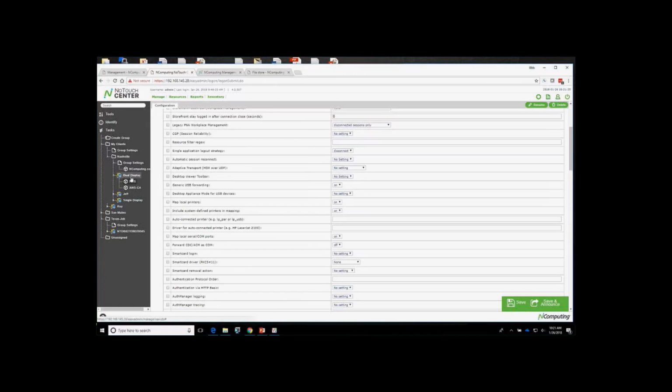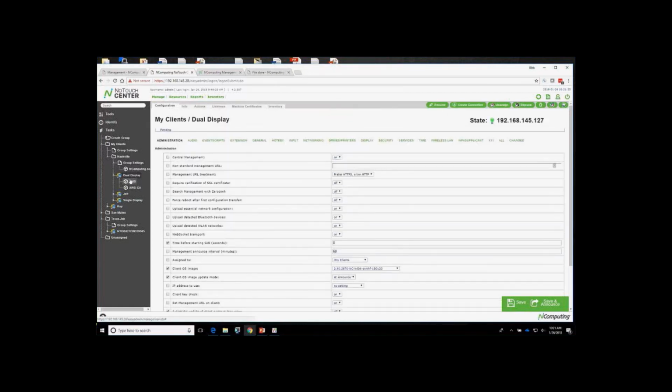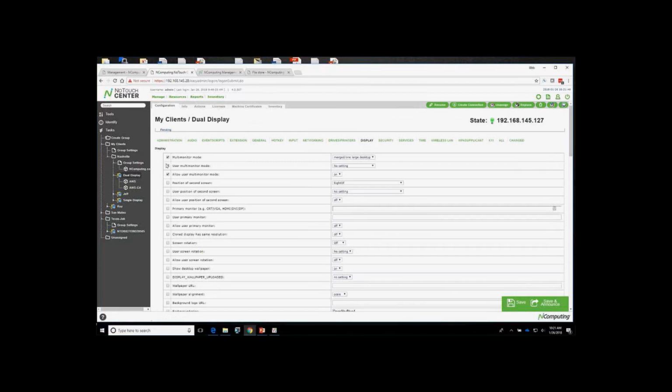It's key to note that obviously you'll want to be able to download and use the No Touch Center to manage the devices for full scale. You can configure the devices for automatic assignment because by default they will show up in the unassigned group unless you have the auto assignment rules. Be sure to set your DNS record for TCMGR, that way the devices will automatically come in. And then remember, you can always get firmware updates and etc. from the NComputing management portal.